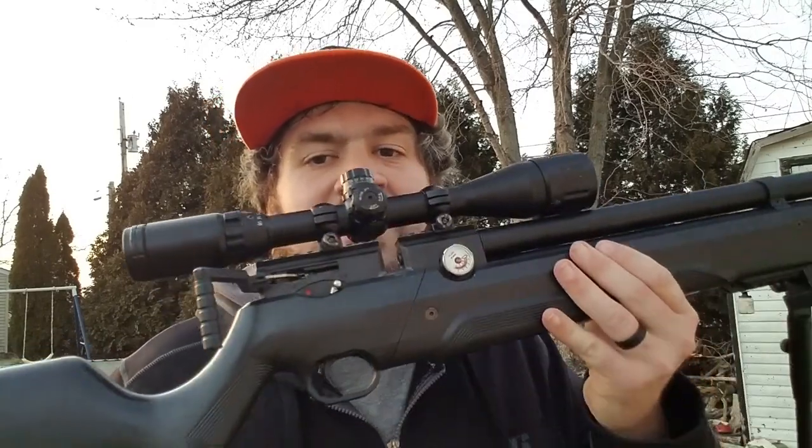I'm going to shoot five shots at 50 yards. Then I'm going to drain the air again and fill it back up with the air compressor and shoot five shots at 50 yards, capture the chronograph data, and see if there's a big difference downrange on paper. Let me get set up and get this going for you to see which way to fill a PCP air rifle is better.